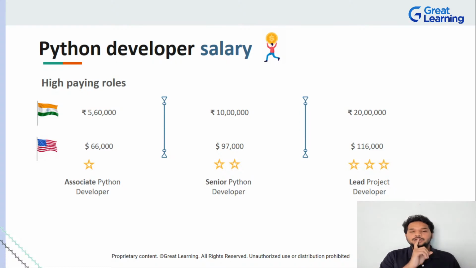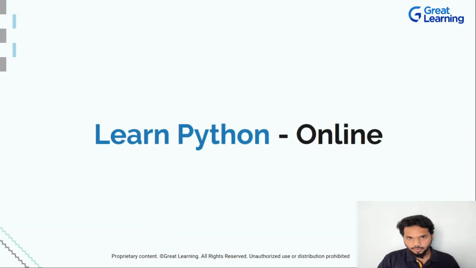This is possible. Look around the job sites for yourself. If there is a job which asks for 0 to 2 years of experience, you will see that they will either say the salaries are extremely competitive, or they will have a number which will probably start from 5 and go all the way to 10 and 12 lakhs per annum, right? So this is something which is very important for all of you to know, right?